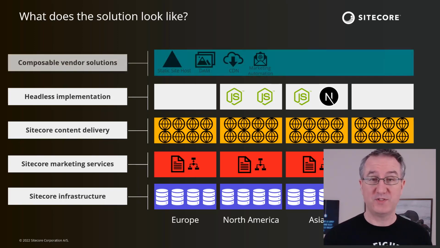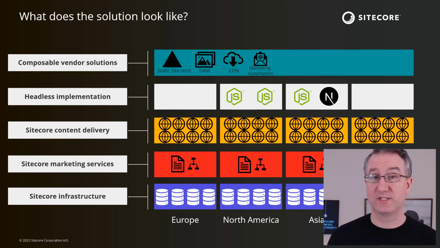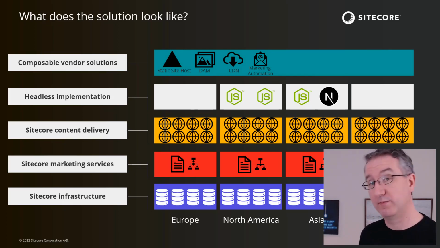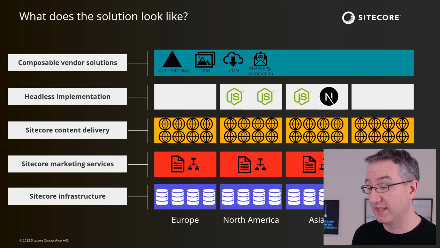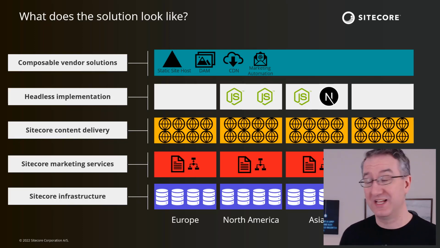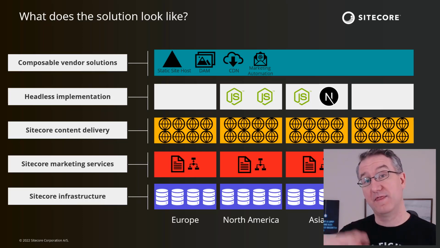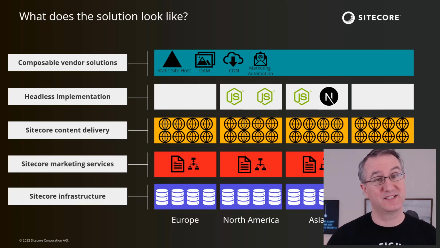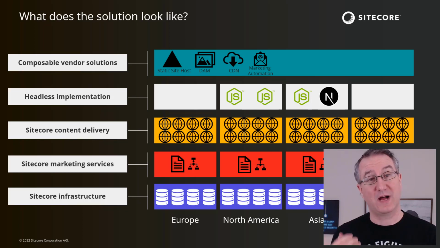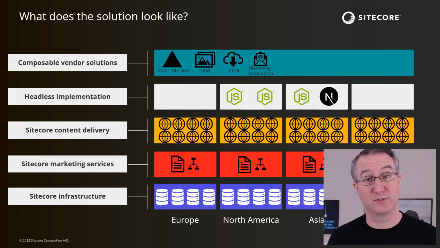Now, on top of this, as an organization, they have already started their move towards Composable DXP. They have a SaaS marketing automation tool. They have existing tools like DAMs and CDNs and stuff. They want Sitecore to fit into this infrastructure. So how do they turn their Sitecore XM and XP functionality into functionality that fits in this Composable DXP? Let's see how we get started with that.